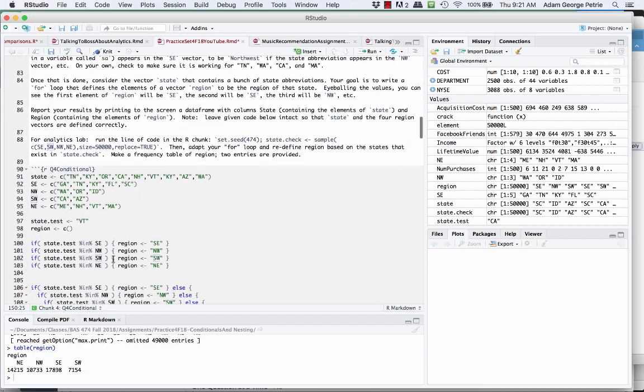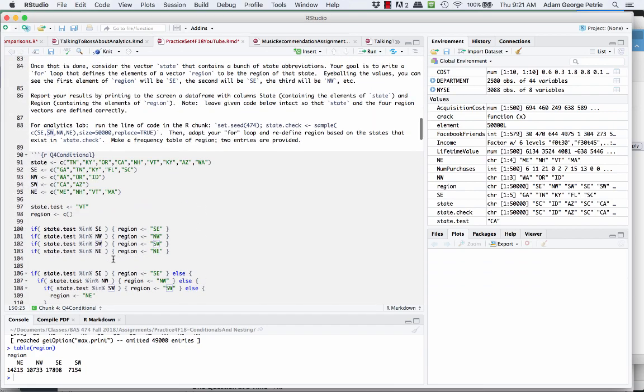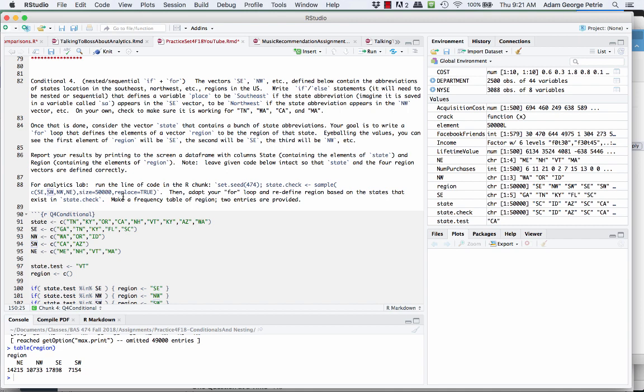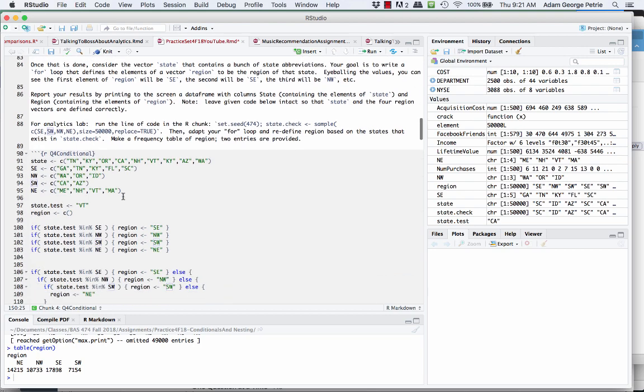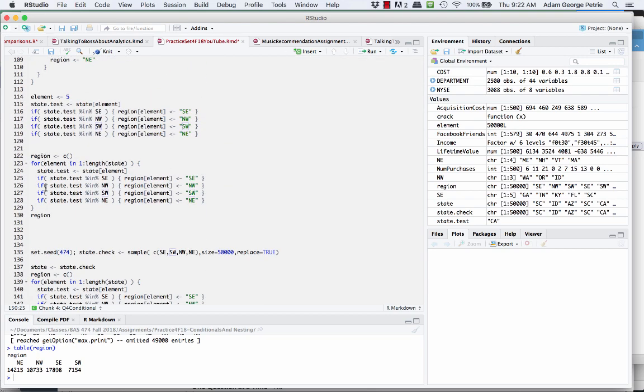All right, so looks like a lot of code for accomplishing this task. And once you get familiar and comfortable with writing these conditional statements and for loops, this will actually go a lot faster. But as you notice, we just took it slow. We got little pieces of the code working one by one. We didn't try to rush and do the whole thing all at once. And when you're learning programming, that's what you really want to do. You want to take it slow, make sure that every single piece of the puzzle is fitting together before you try to write the entirety of what you want your chunk of code to do.